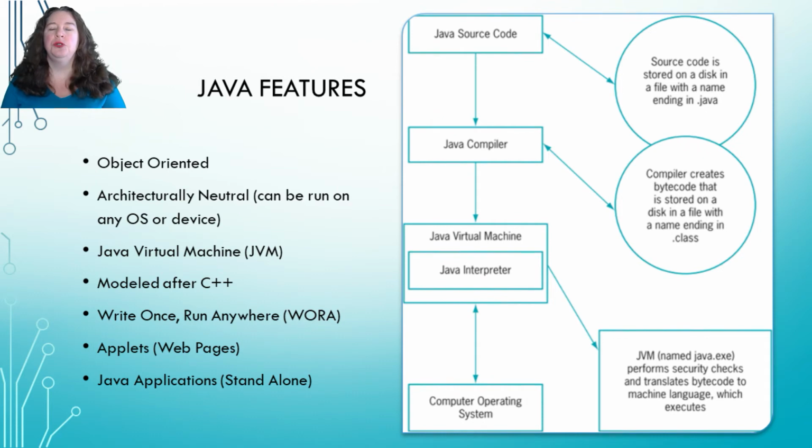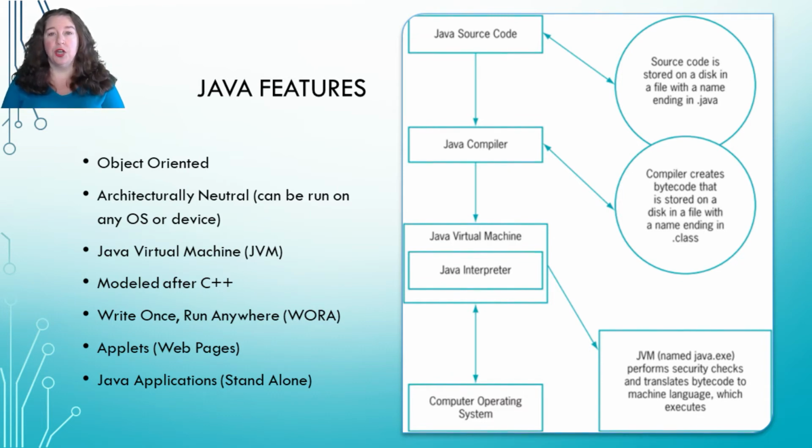Java is architecturally neutral, which was a huge thing when Java came out in the mid-90s, because it could be run on any operating system or device that had a Java virtual machine installed on it. So you could write the code once, and you could use it on your Mac, on your PC, and on your Linux machine, as long as that machine had a virtual machine on it. So you install the virtual machine, and then it could run the same code anywhere, which was a huge aspect of Java, which made it great. You could use Java no matter what your platform was.